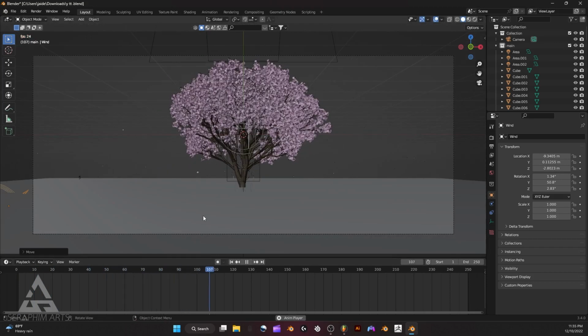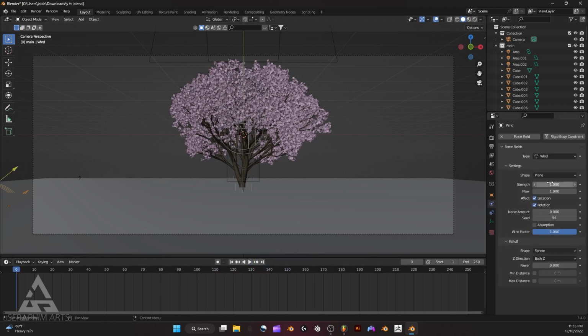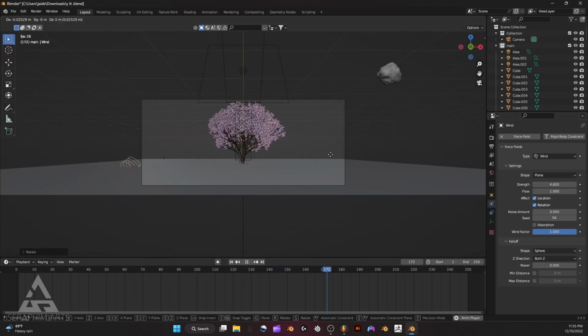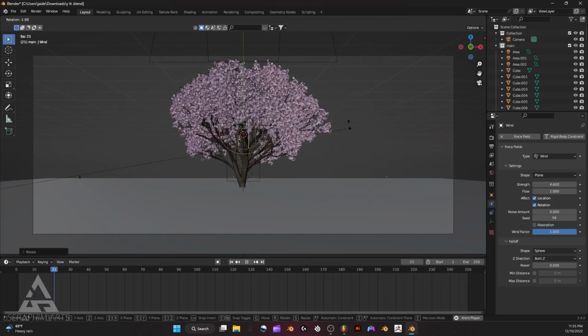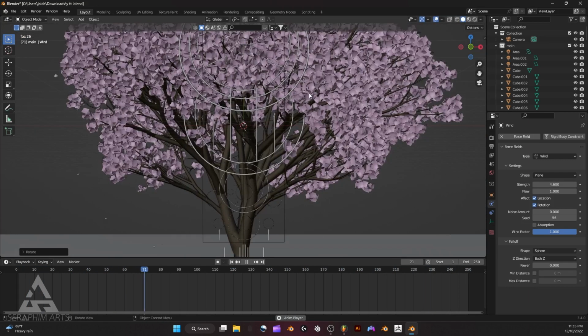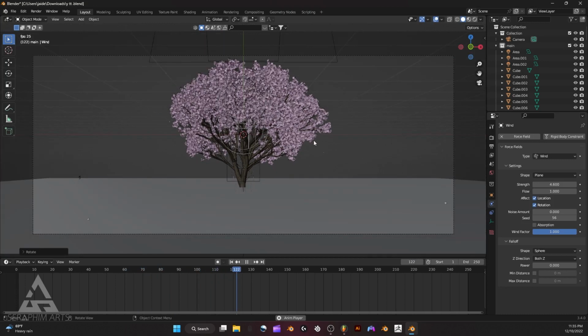So now we got that. Let's go back to turn number 1. Select our wind. We'll just turn the strength up just a little bit until we get something we want here. So we don't want it to go too fast. These are supposed to just look like some simple particles for the tree, I guess. Like now you have these little particles generating out of the ground. They look super nice. Just add a little bit of detail to your scene.